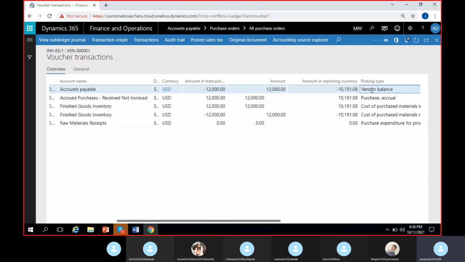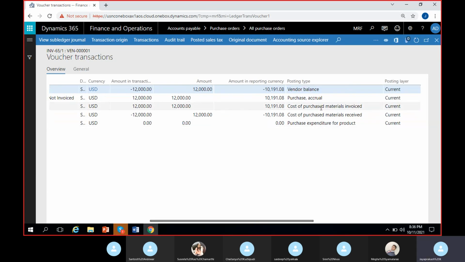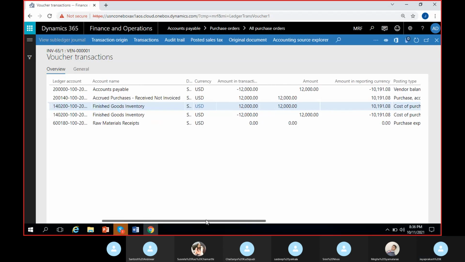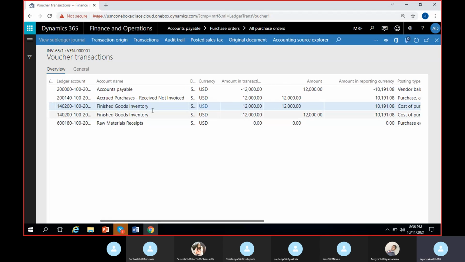Okay, so opposite to this we have this one, cost of purchased material invoiced. This one, cost of purchased material invoiced, is debited.